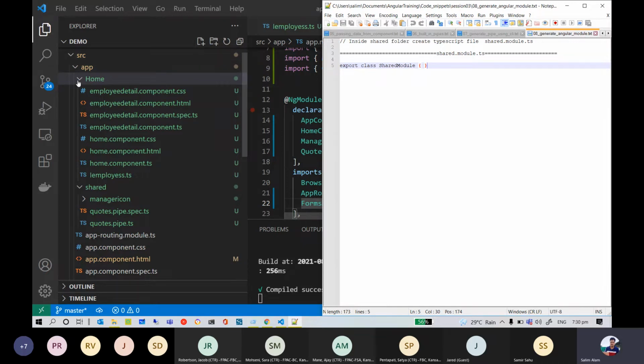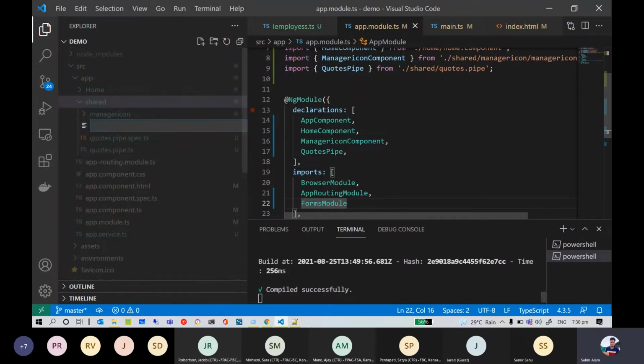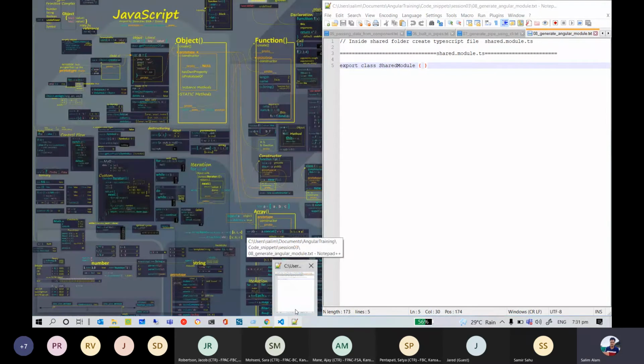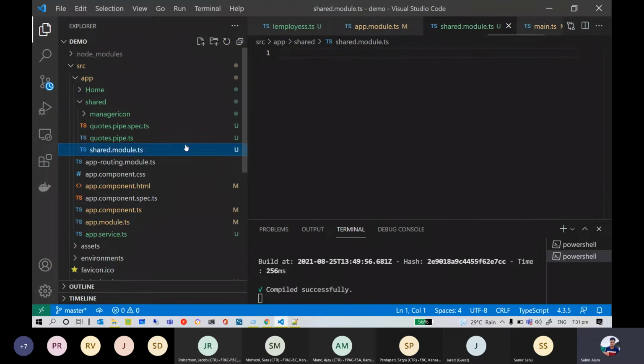So I'll go inside my shared folder and create a simple TypeScript class, and I should name it properly: shared.module.ts. The dots are just to follow our naming convention.